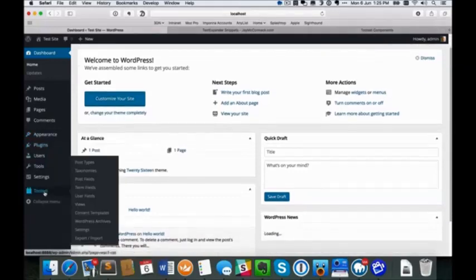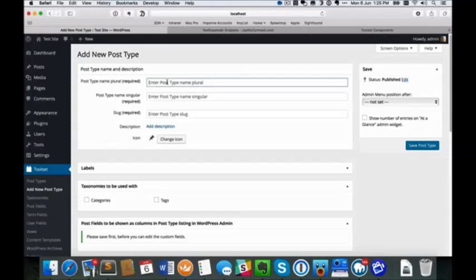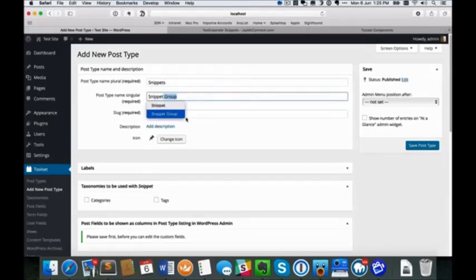To get things started, you go to the Toolset menu here, and from here we're going to create a new type of post. Now think back to my example. I've got a snippet, and so at this point we would actually specify the name that we want to use for the new post that we're going to create. So I'm going to create a new post, call it snippets. Singularly, that's called a snippet. I might just clean that up.